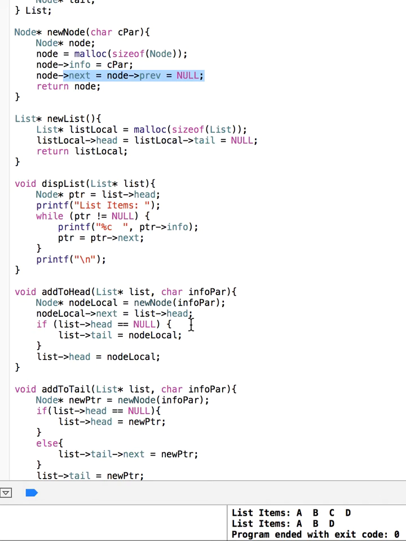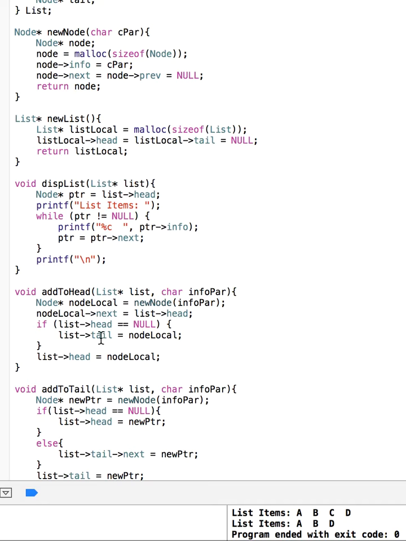So here we say if the list was empty, make the tail node local. But if it is not empty, then we need to make some changes.